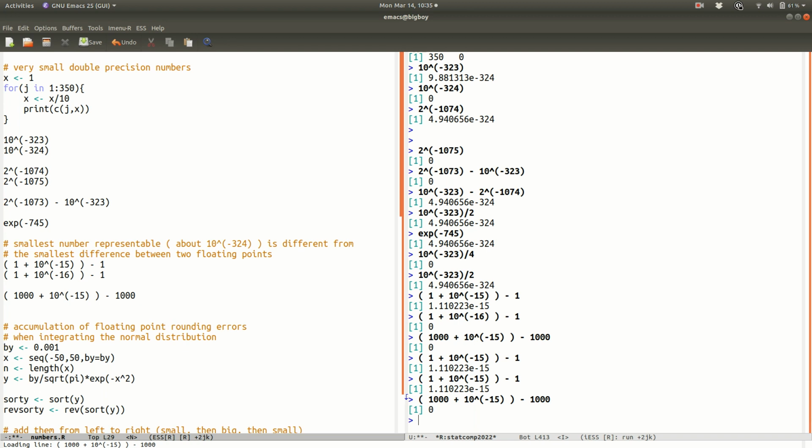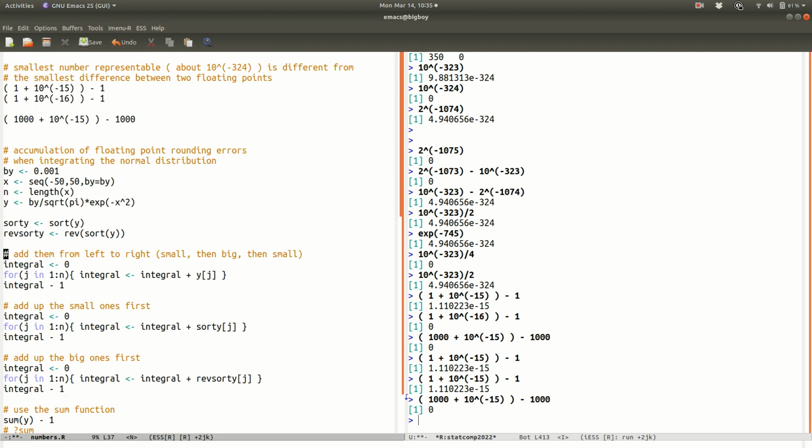For this main problem of how do I tell if my code's giving the right answer? Well, the answer is that it depends. It depends on things like the stability of your algorithms and the condition of the problem. But it also depends on what size numbers you are adding up to arrive at your solution. So there's really no one right answer to determine whether you're getting the right answer or not by checking whether things are equal. But the general rule is that you have more precision for smaller numbers and less precision for bigger numbers.